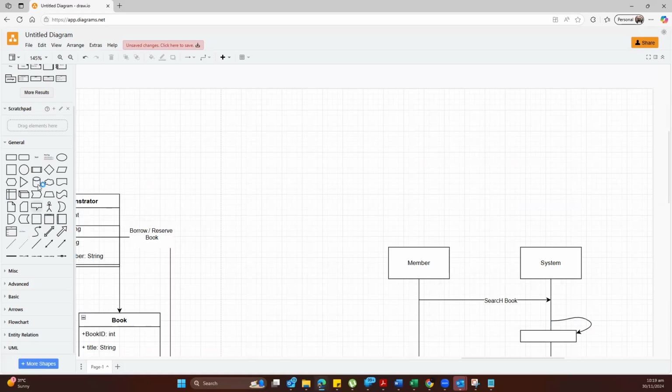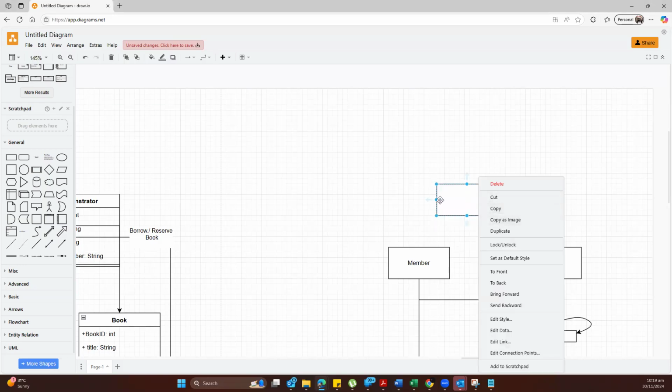You are doing a sequence diagram here at the top. The caption you put over here is: sequence diagram to borrow a book.